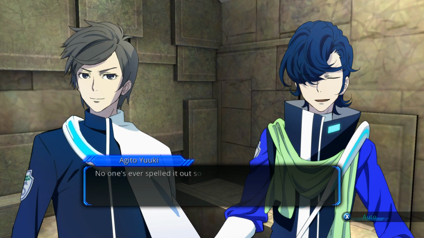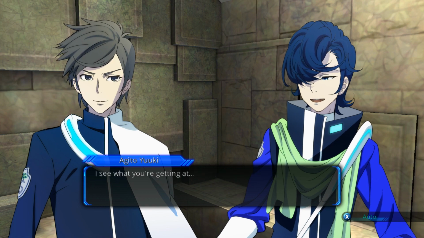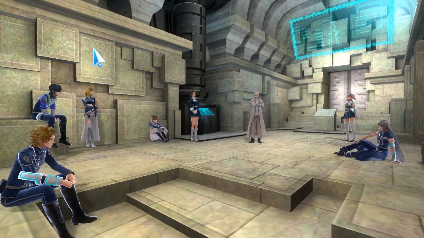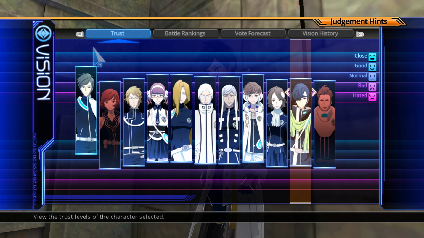Haha, Sho, you're a character. No one's ever spelled it out so idiotically. In a nutshell, you want me to make you my top priority. It'd be challenging for me to fight thinking that the end is my friend, don't you think? I see what you're getting at. Tell you what, I'll think about your proposal. Consider this your official nomination for best friend status. Now I'm curious. You lied to me. I consider everyone equally. Oh, what's that? Everyone has a different rank with you?